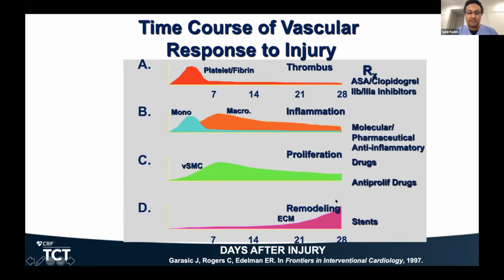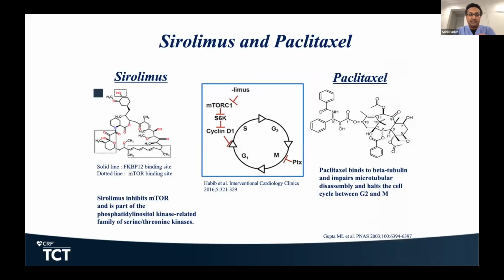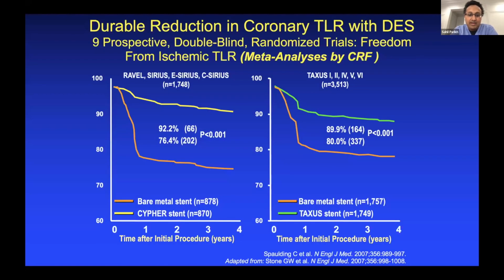We have come up with different therapeutic targets in each of these different phases of vascular injury and repair, but it's this proliferative phase that has been the target of local drug delivery in the form of drug-eluting technologies. The principal pharmacotherapies that have been applied locally have been sirolimus and its analogs, which, as you know, bind to the FKBP12 binding site and inhibit cell cycle progression. And then there's the taxanes, with paclitaxel being the archetypal drug, which prevents microtubular assembly and mitosis. These are both cell cycle and anti-proliferative agents that have been effective in the treatment of intimal hyperplasia.